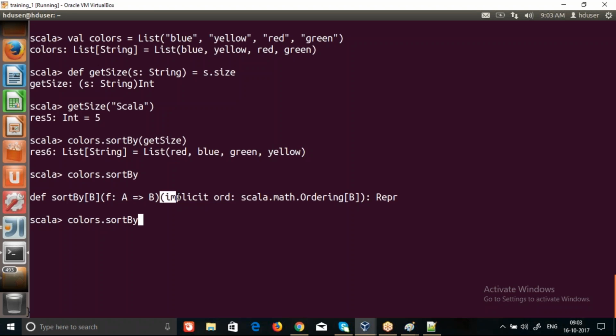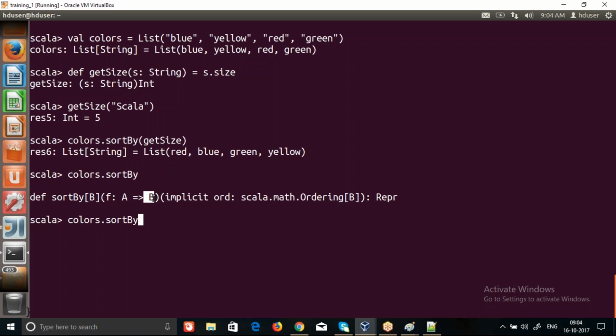If you see, the second parameter group is nothing but our ordering. This is where the implicit is being defined. So the second parameter group is implicitly passed by the compiler. And what type of ordering will it pass? It will pass the ordering of B. Now what is B here?